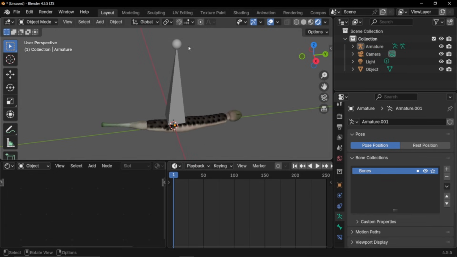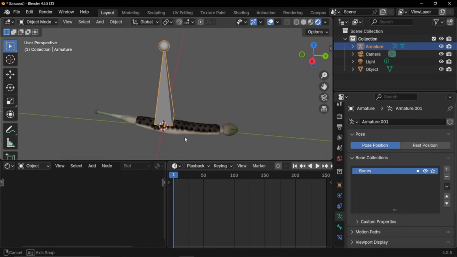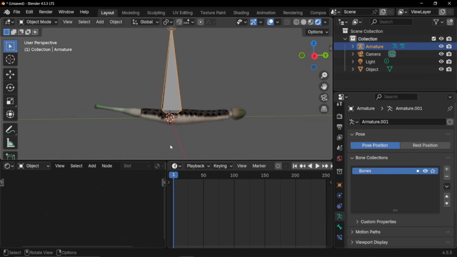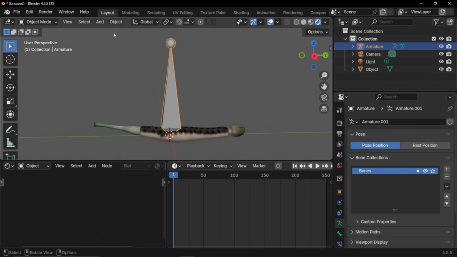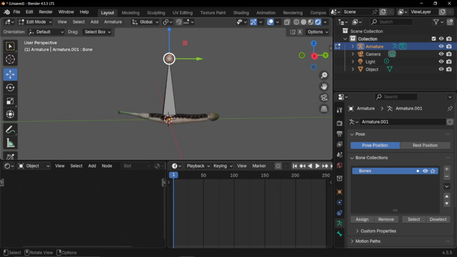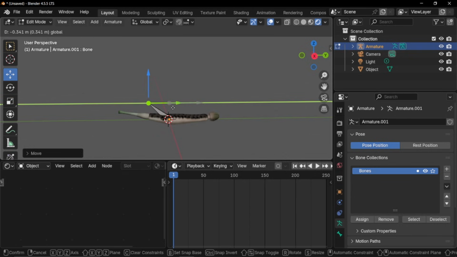This is our bone. And if I remember correctly, this is the head or the front. This is the bottom or the back. Please correct me if I'm wrong. I don't think it matters anyways, but we're gonna have to obviously move this around. So press tab to go back into edit mode, select the top bit, and then move it. I'm assuming this is the head, so bring the head to the front.